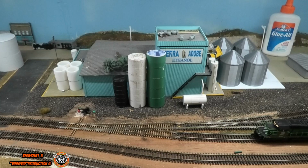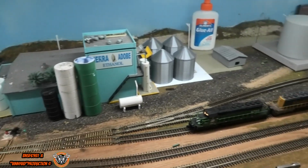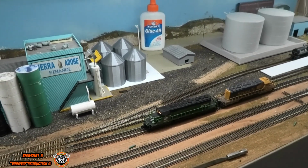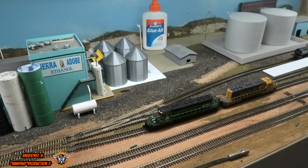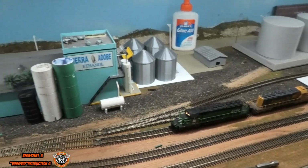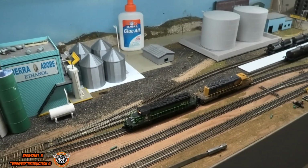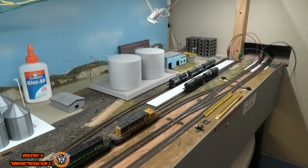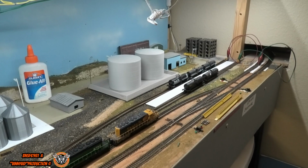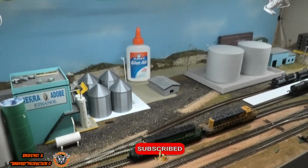Alright guys, this mini op session is going to be just to see if everything is working the way I want it to work. So the 2 locomotives here are 2 SD40s, number 6792 and 6951, sorry about that. So we're going to pick up 2 hoppers on track number 2 and put them on the siding that the locomotives are sitting on now. And then we're going to pick up 2 tankers that are on track number 1 and put them on the same siding. Anyhow, let's get this show on the road.